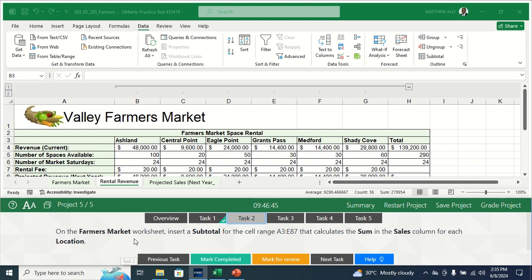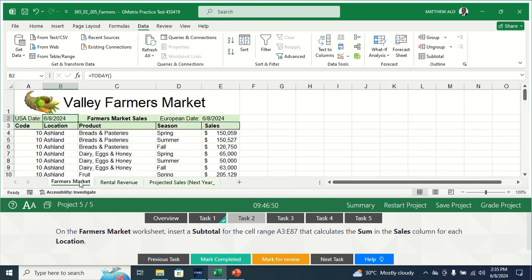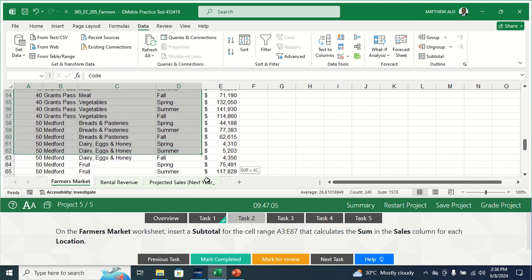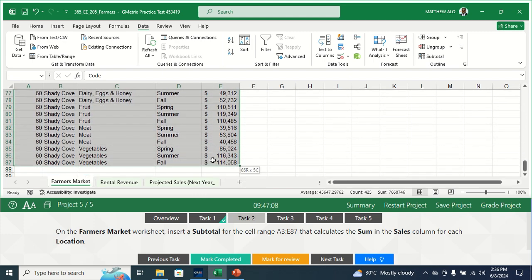To do this, go to the farmers market worksheet and select it. Then, to insert the subtotal for the cell range A3 through E87, select A3 through E87. Then go to the Data tab, in the Outline group select Subtotal.